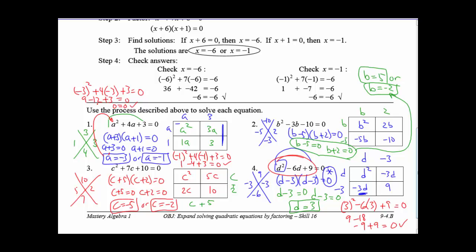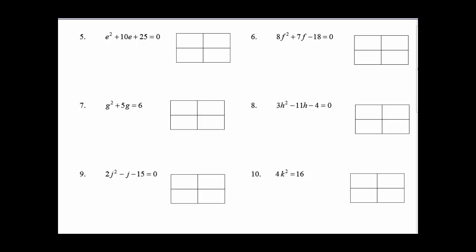Next page. All right, let's look at number 6. Remember, steps. Okay, is it in standard form? The answer is yes. It is all set equal to 0. The next thing now, we want to factor. Remember, greatest common factor is always first. The last page we didn't really have that because we had a coefficient of 1 on the f squared or the g squared or the a squared or the b squared. But this one, can we take out a number? We have 8, 7. Right there, you should see there are no numbers that we can take out. And also the negative 18 does not have an f, so there isn't anything we can factor out first.